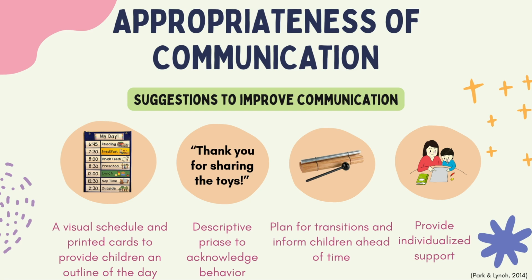Some suggestions for improving communication. I think we do a great job, but some more visuals with the schedule, some pictures to go along with the words, are really helpful. Using descriptive praise to acknowledge behavior helps children understand more effectively what action they're doing right. Planning for transitions is really important as it gives them some time to process what's happening and what's going to be expected. And then providing individualized support for students with ongoing communication challenges, offering tailored interventions that address their specific needs, can be very helpful for improving communication.